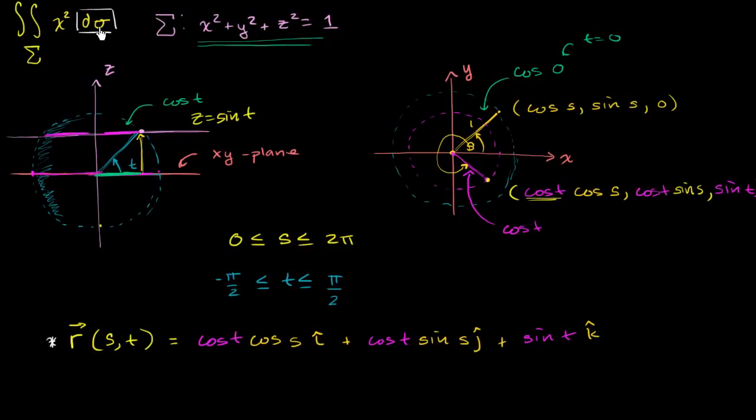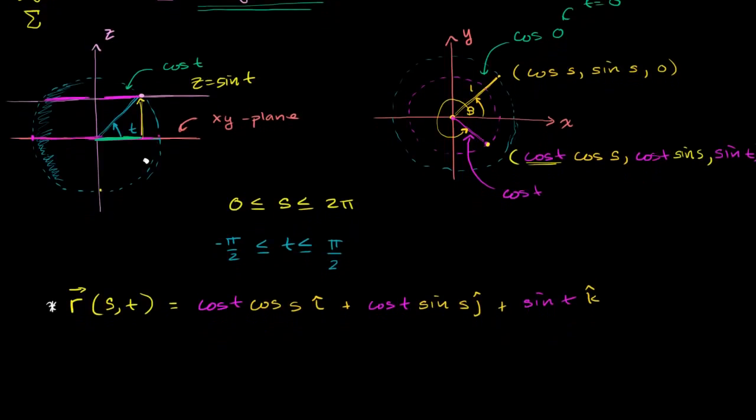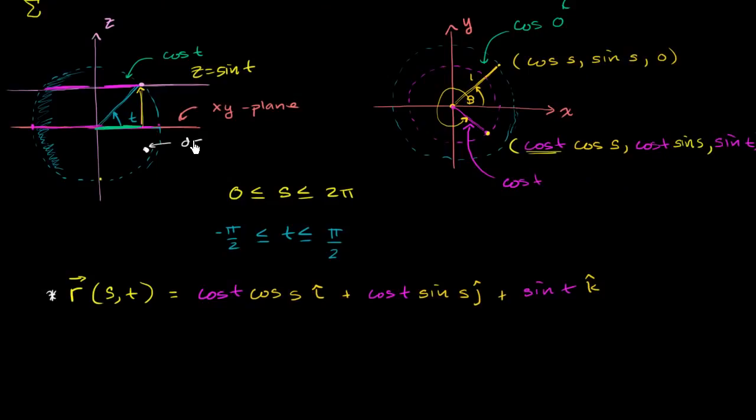So we can turn this whole thing into a double integral in the st plane. Remember, d sigma right over here is just a little chunk of the surface. It's a little area of the surface. And we saw in previous videos, the ones where we learned what a surface integral even is, that d sigma is equivalent to the magnitude of the cross product of the partial of our parameterization with respect to one parameter crossed with the partial with respect to the other parameter, times the differentials of each of the parameters. So this is what we're going to use right here.